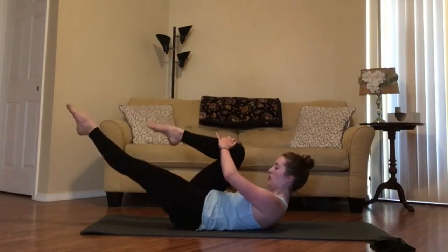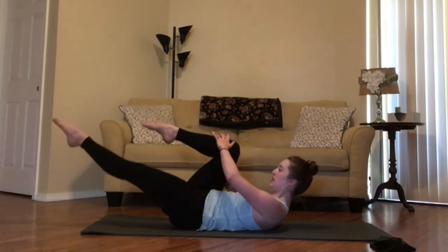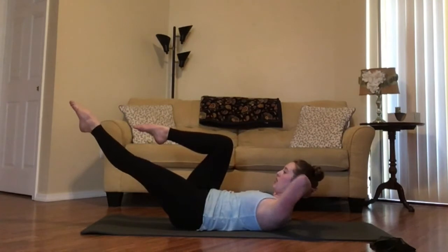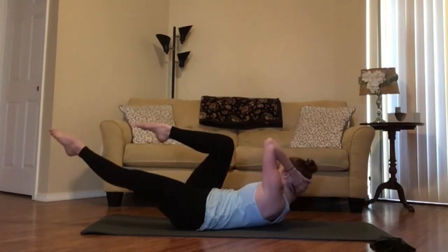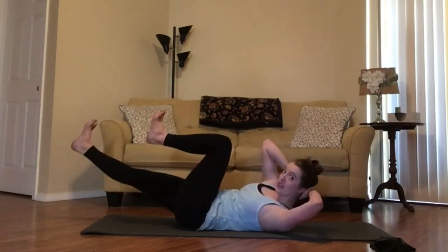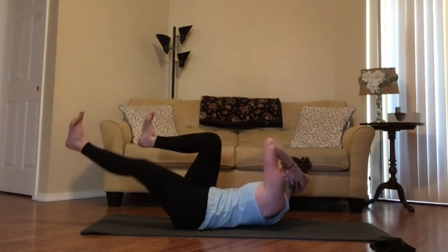Exhale, change. 2, 3, 4. Keep the trunk stable where it is. 7, 8. 8 more. 8, 7, 6, 5, 4, 3, 2, and pause. Hands behind the head. Rotate in opposition towards that knee. And change. 1, 2, 3, 4, 5, 6, 7, 8 more with flexed feet. And flex. 3, 4, 5, 6, 7, 8, and rest.